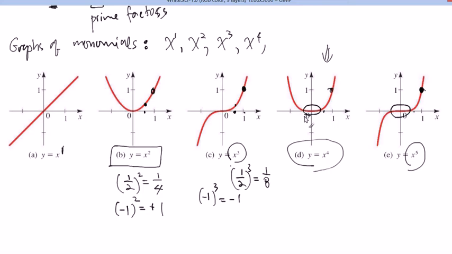Fair enough? All right. If this is like this, you know how y equals -x squared looks like, right? It's flipped down across the x-axis. And if it is y equals -x cubed, then it is flipped upside down across the x-axis, a reflected shape. These are the graphs of a monomial. Fair enough?